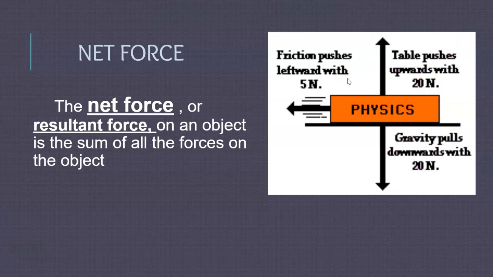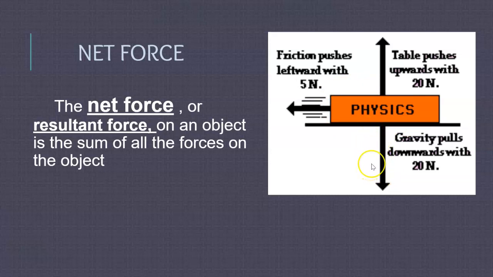A lot of times it's represented by a box. So you just draw a box on like a plane or a tabletop. So this would be representing a tabletop right here, this horizontal line. And you basically draw arrows in the directions that forces are working on the object. So in this case, it's a physics textbook. So we have an arrow that's drawn down to represent the force of gravity.